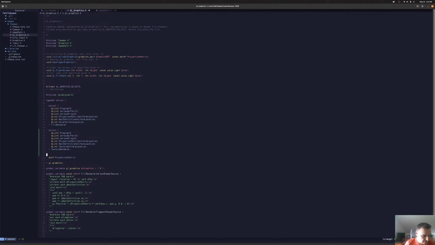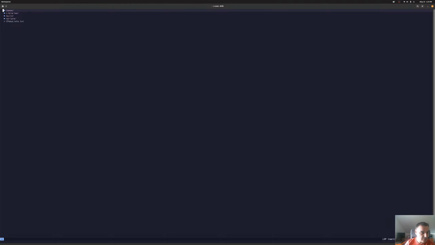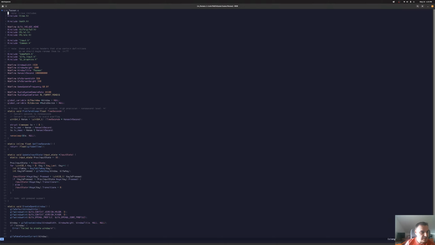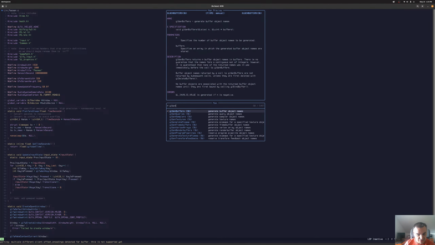Why is this not working? Very disappointed. So again, let's try to load up GL gen textures.